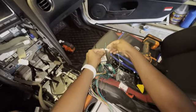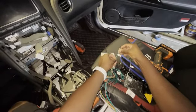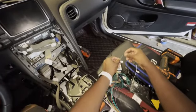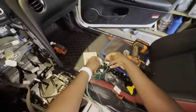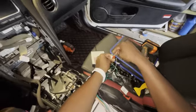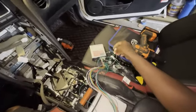The other thing I have is a green wire. It says 12-volt output. This is just a 12-volt wire that's only on when the car's on. In a lot of the videos, people are just using this for their camera. So this is going to be the positive wire that feeds the front-facing camera that I have in the car. And then there were these auxiliary cables, the red and white ones. I don't need these at all. In my particular car, a lot of the audio is just integrated in here. If it wasn't in your car, then you would need to connect this to something for audio.